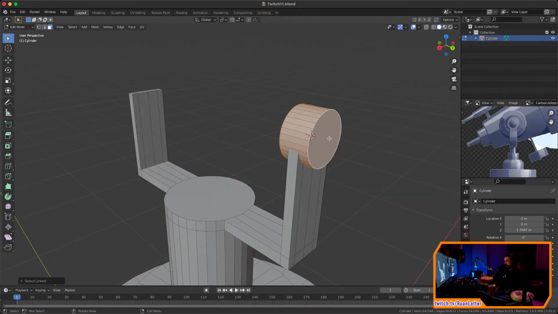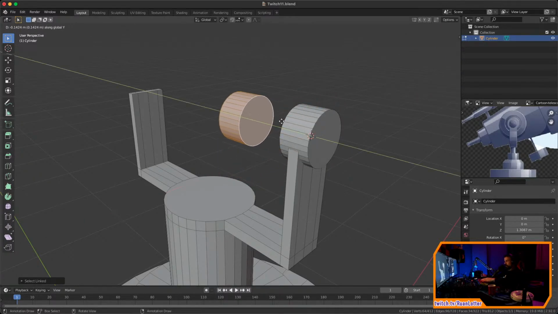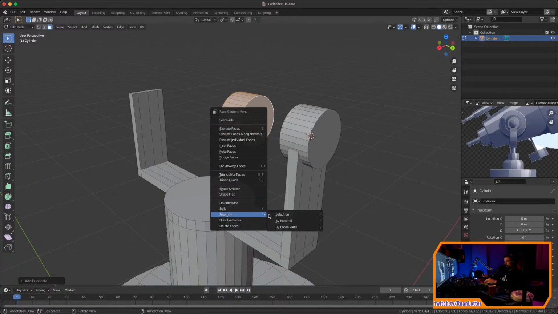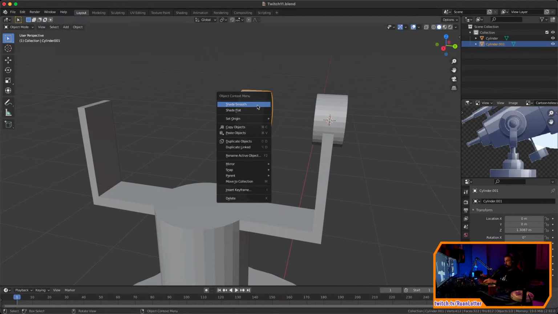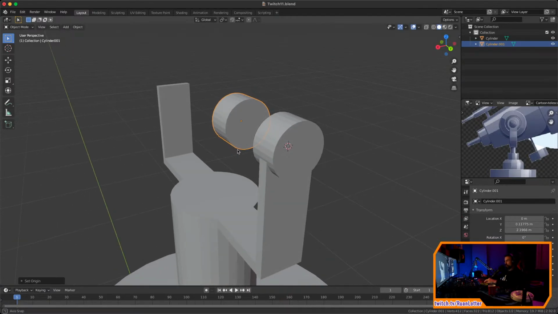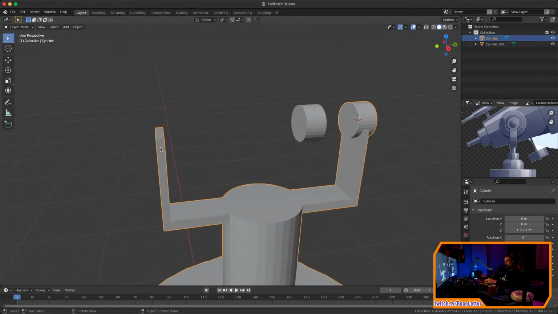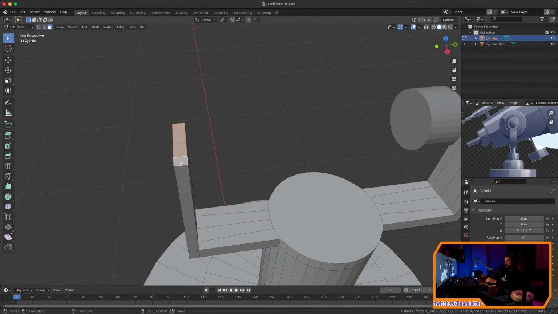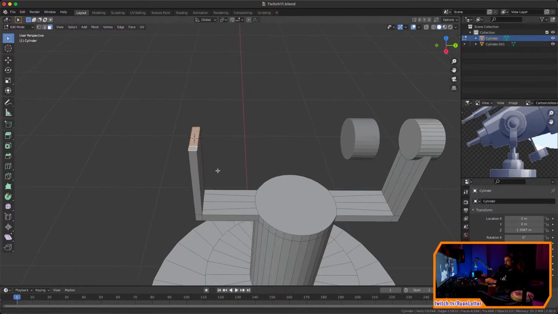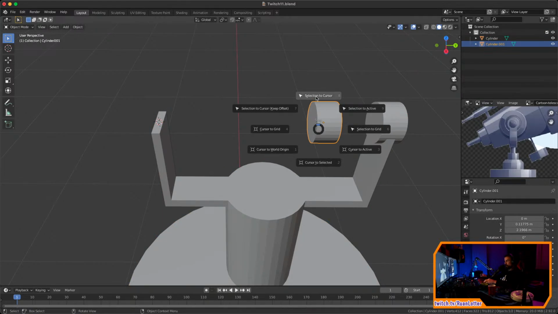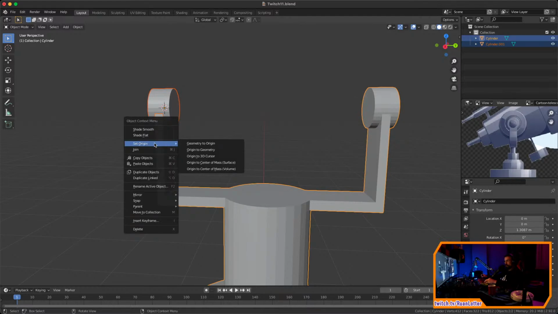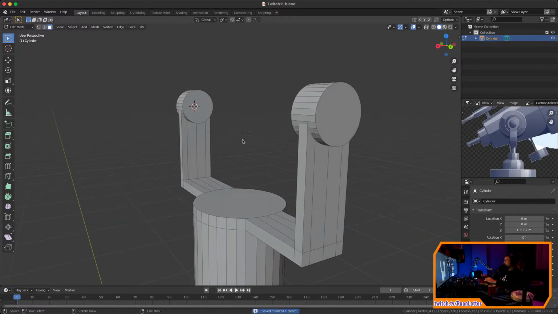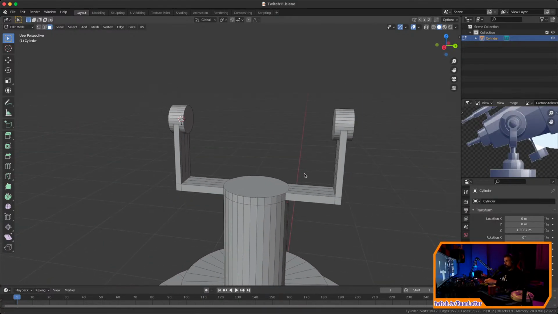So let's select all of that, duplicate that, move it this way, and then I'm just going to separate this quickly. Separate that selection, and let me just set the pivot to geometry, and then we can snap that object to the 3D cursor. So I'm going to place a 3D cursor right here, and I'm going to snap this selection to cursor, and it should snap to that side. Okay, cool. Now we can join this one in again, so it's all part of the same thing. Okie dokie. So we have that.